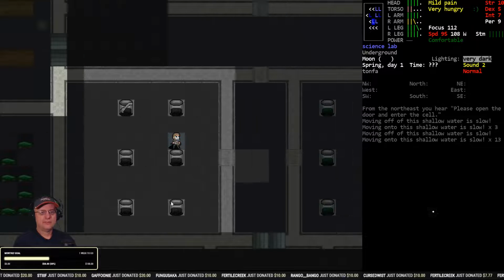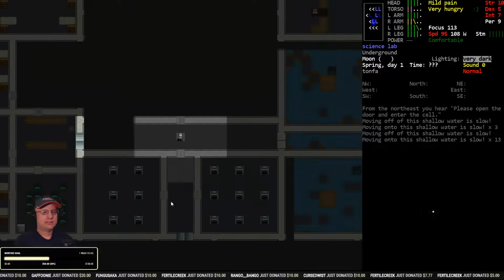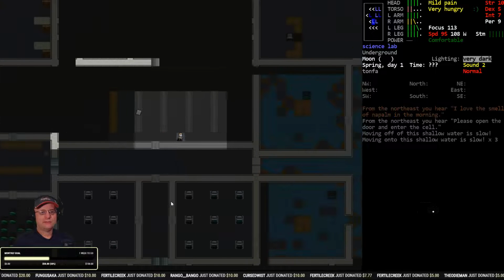Apparently, it rolled the dice and decided this was a lab with a lot of body parts. It just seems to be an all or nothing kind of thing. I either have labs with absolutely none or with tons of them.